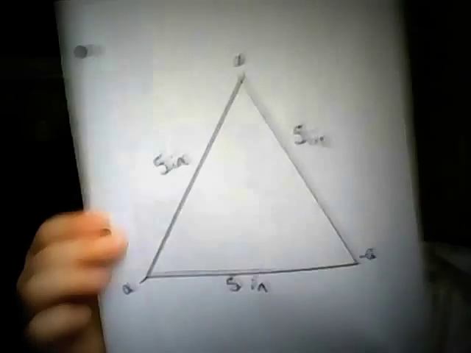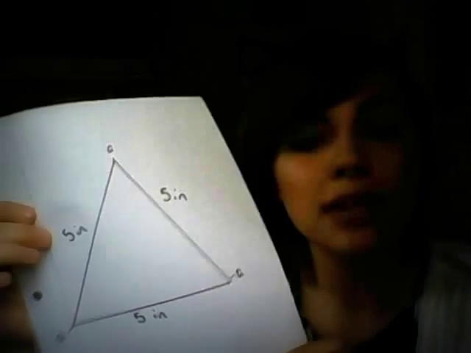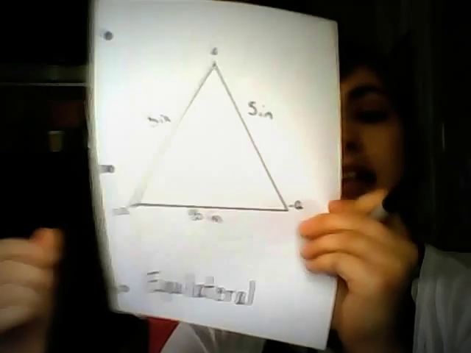This equilateral triangle does not have any right angles because it's equilateral. When all of the side lengths are the same, there are no right angles in the triangle. Just like we learned in class. This is a lot of review. If you weren't here that day, this is a great way to remember. This is also a great way to study and teach your parents everything that you're learning in school.